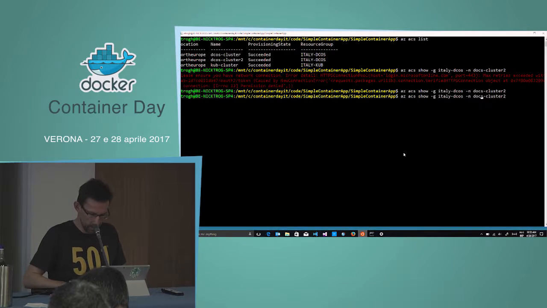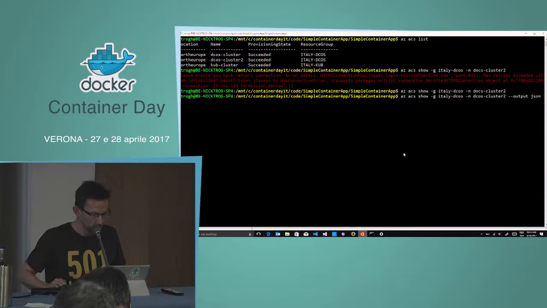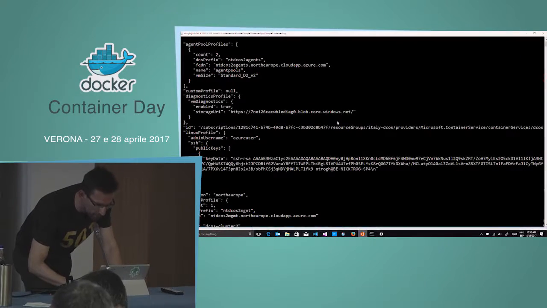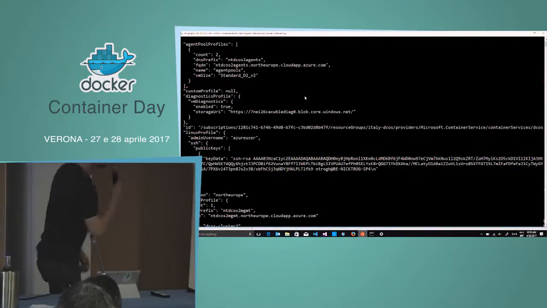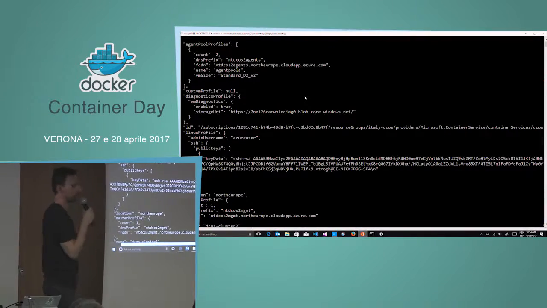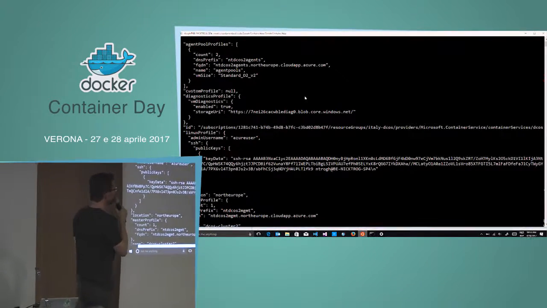Nice. Let's start typing first, and let's give us the advanced output, which is a full JSON output, and see if that one comes back. Okay, finally, we got some results. What you're seeing here is the full details of a DCOS or Apache Mesos server cluster.